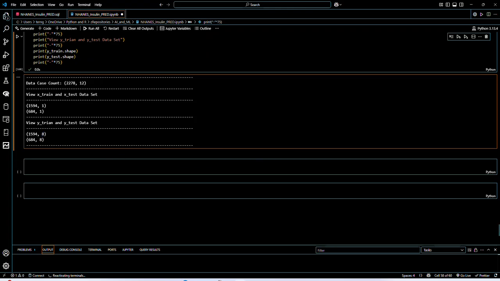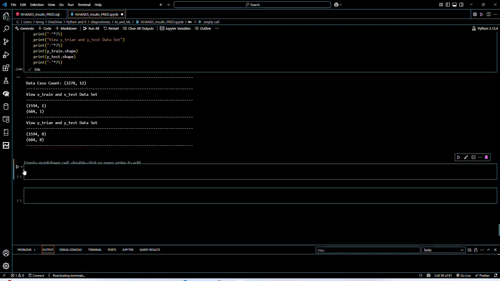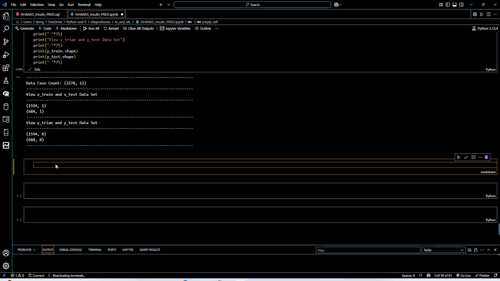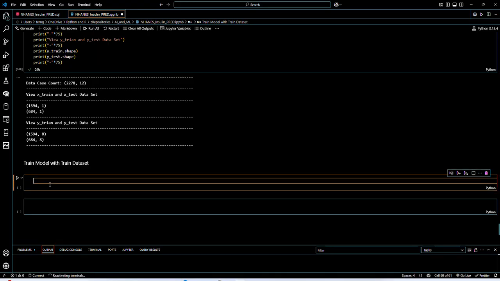That is okay. So next, let me insert a cell above and then change that to Markdown. I will say here we will train the model. Let me just put this in one word. Okay, enter.